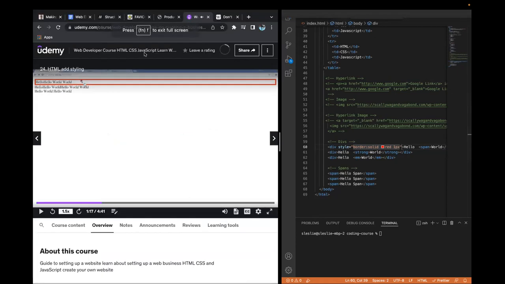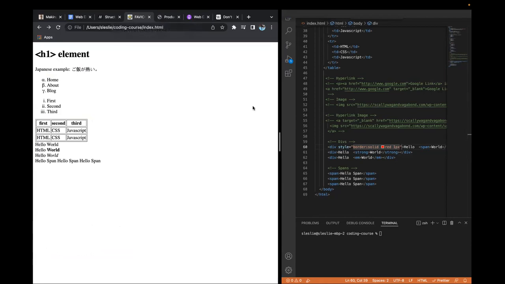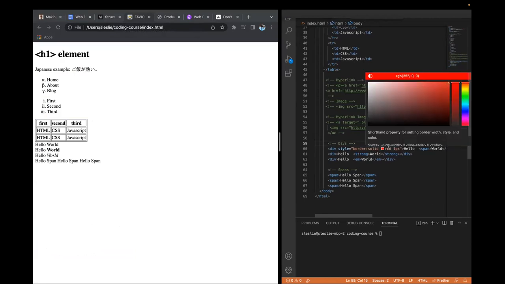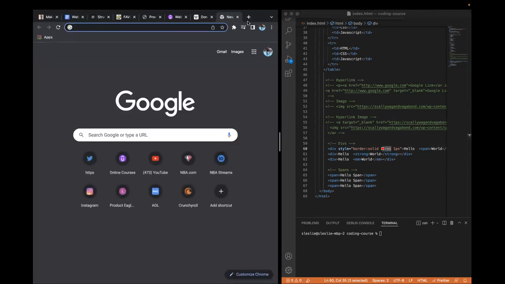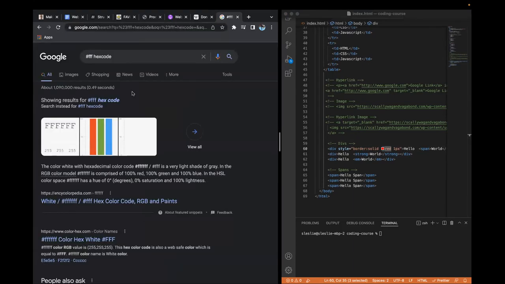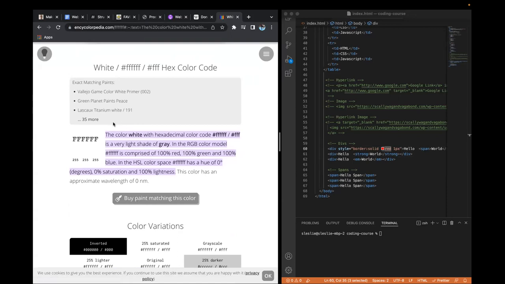All right, let's try it out. So I added border solid. I just said red instead of doing the hex code. I forget what the FFFF stands for. This hex. Yeah, hex code, color code. Then there's the RGBs, and then there's named colors.